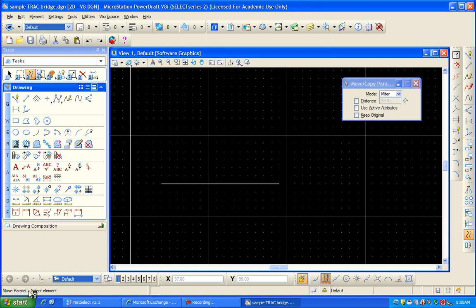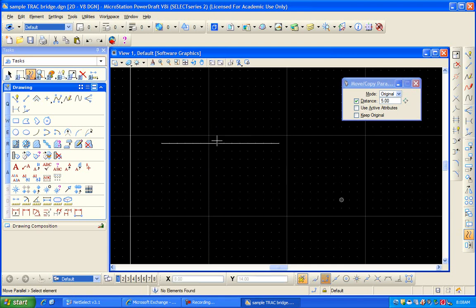It's telling me select element I want to move. I want to copy the original. And the distance, I said I wanted this to be 5 inches tall, so I'm going to select 5 and then enter. Now I'm going to select my element. Just by dragging my cursor over, it's highlighting the element I want. So I'm going to data select that. Depending on how I move my mouse, I could either copy this thing below 5 inches or above 5 inches. I'm going to go ahead and copy it above 5.